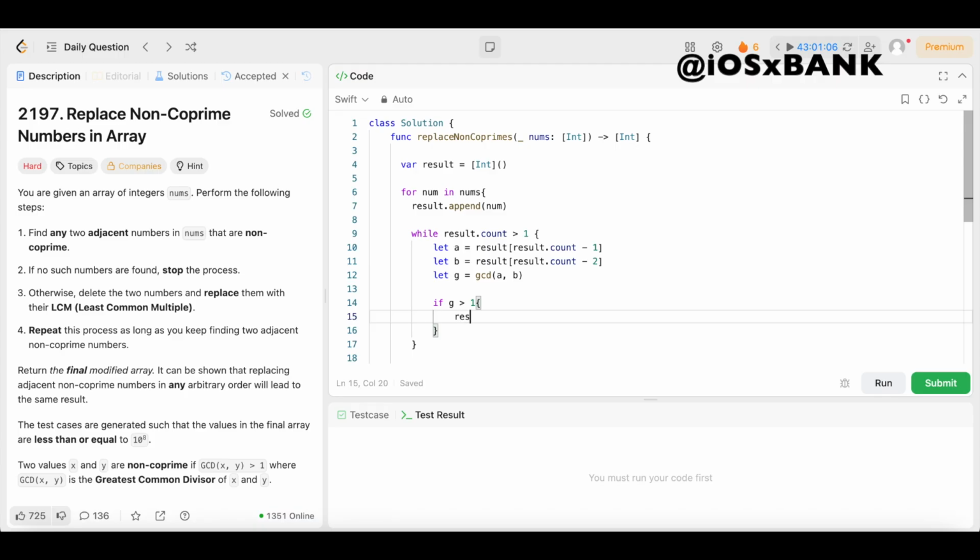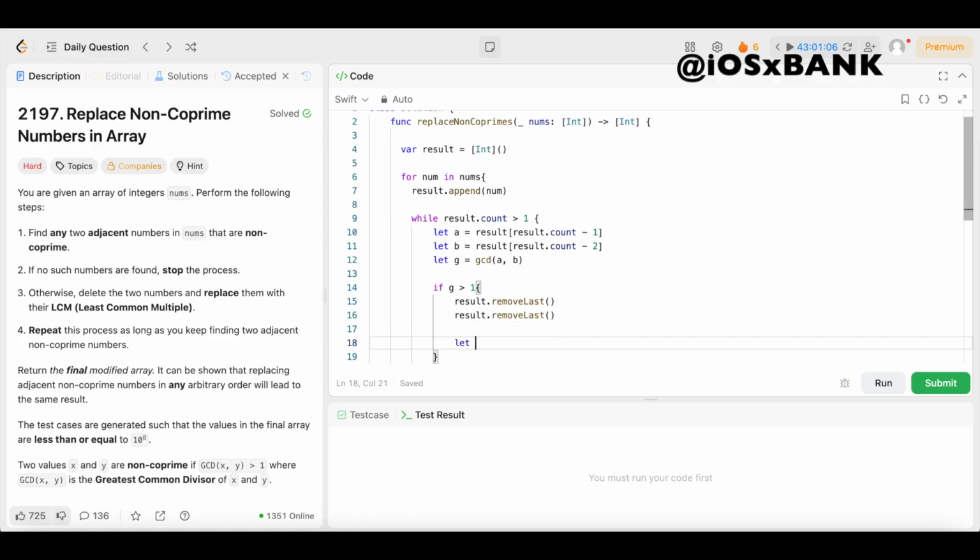So we say result.removeLast(), and call that again, result.removeLast(). Now we need to compute the least common multiple: let LCM equal a divided by g times b.